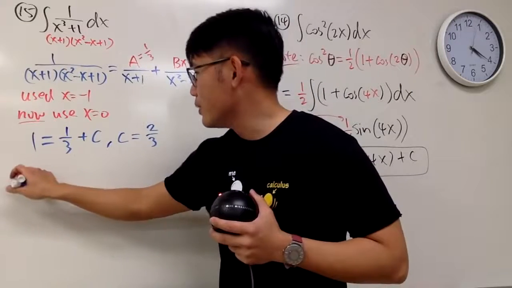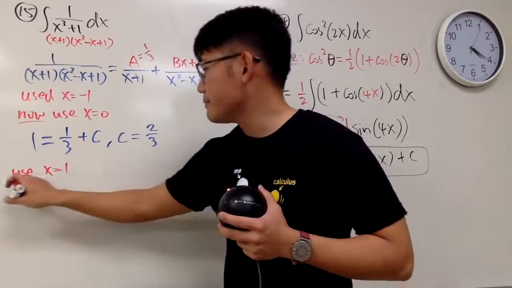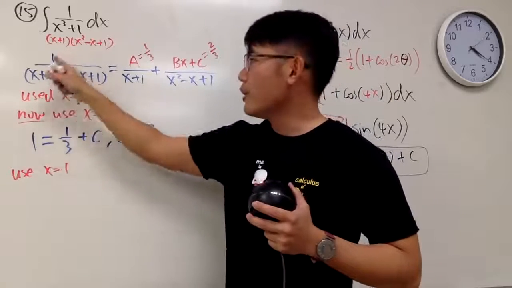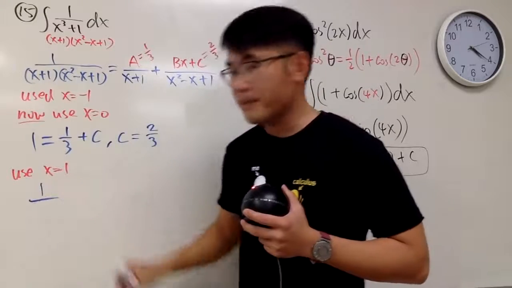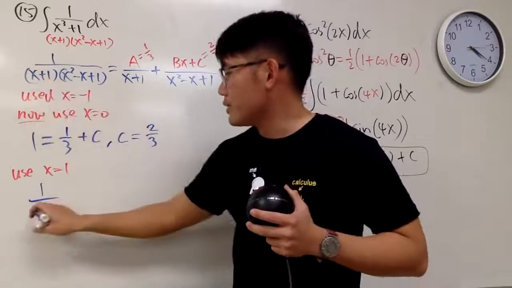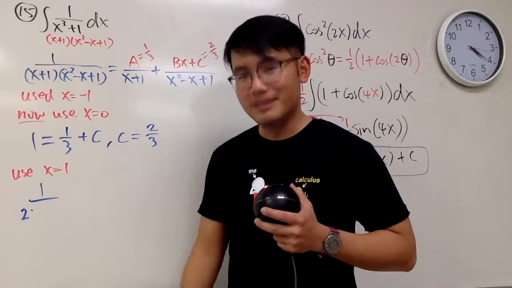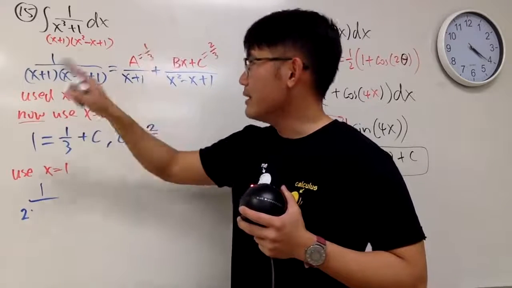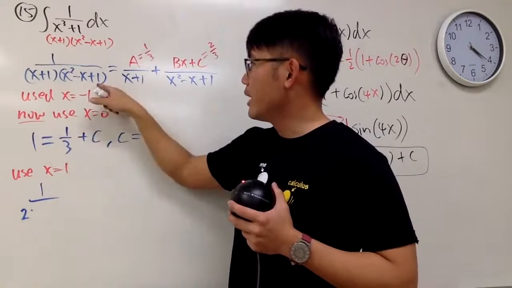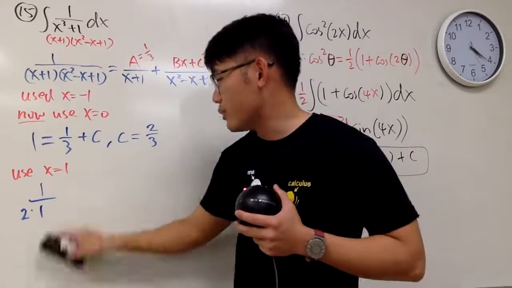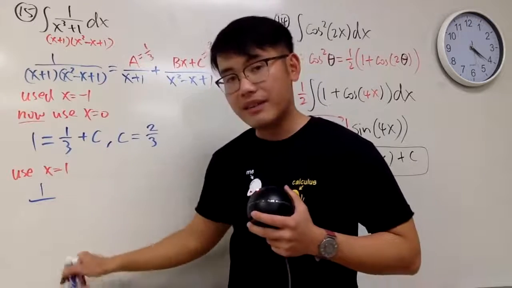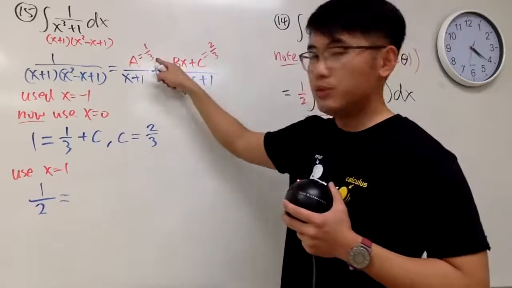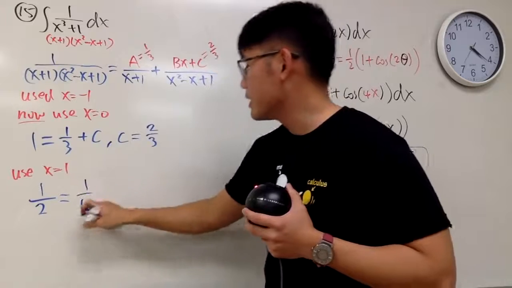So now I will just use x equal 1. Plugging 1 into all the x, not cover anything up, okay? So you get 1 over, let's see, do this carefully. 1 plus 1 is 2. Yes, you heard me right. 1 plus 1 is 2, I said that. Anyway, putting 1 in here, 1 squared is 1, minus 1 is 0, and you have just 1, so it's pretty much 1 over 2 on the left-hand side. Still not that bad. Now, putting 1 in here, you have 1 over 3 divided by 2. In another way, you have 1 over 6.